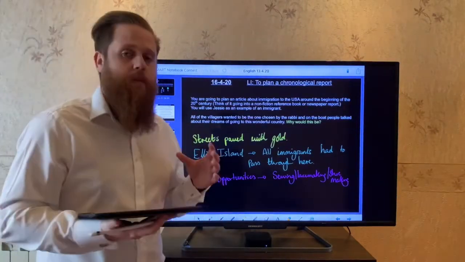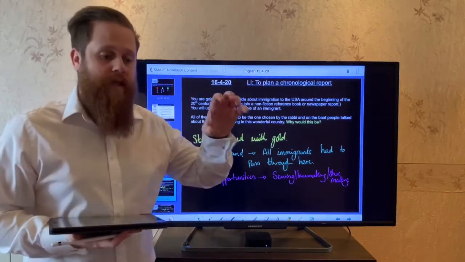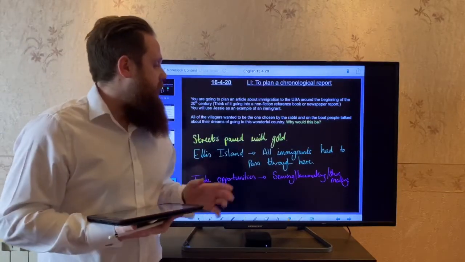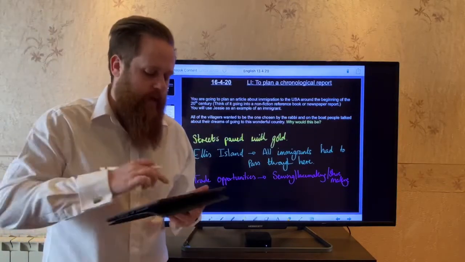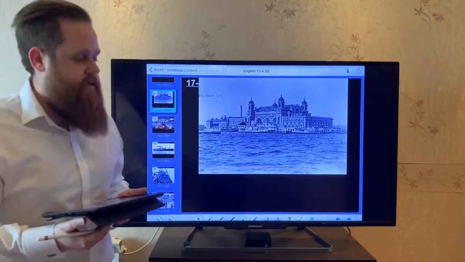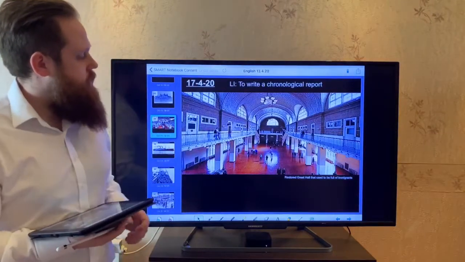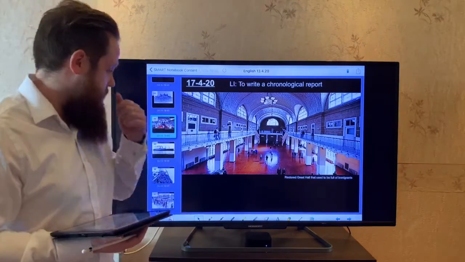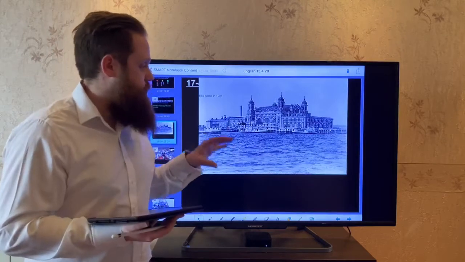Now, if you were going to America in this time period as an immigrant, okay, and you were landing or docking with the boat, you would go to a place called Ellis Island. Now, Ellis Island is a place where all the immigrants used to go when they arrived in America. And it looks a little bit like this, okay? It would have looked like this. This is Ellis Island. And they would have gone into the Great Hall, something that looked a little bit like this. This is a modern photograph, okay, of what it probably looked like at that time. So everyone who travelled to America would have gone through this place.